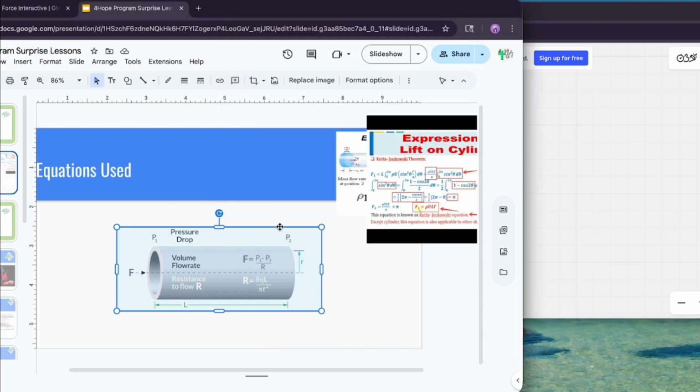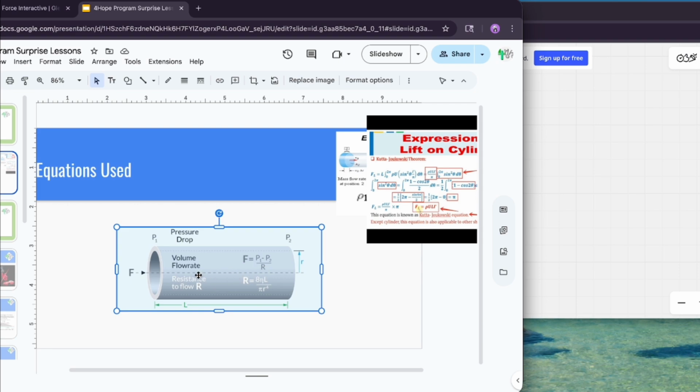We can see here that I can go over how the circulation of the air is being flown within this diagram here. So we're seeing pressure drop. We're seeing initial pressure and after pressure. We're seeing the forces going in one direction. We can see that the initial pressure minus the after pressure divided by the resistance, the uppercase R, this is just resistance to flow R, will essentially give us the force.